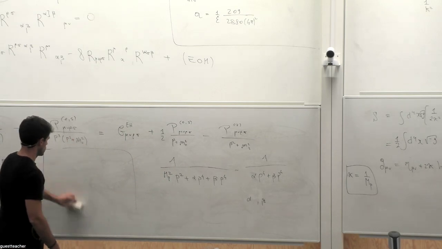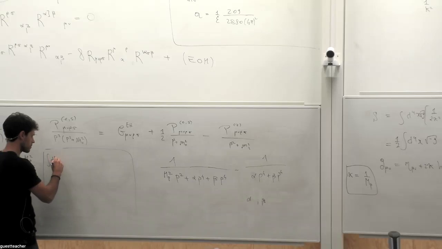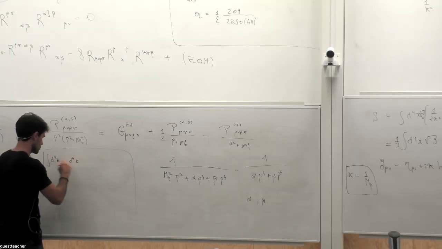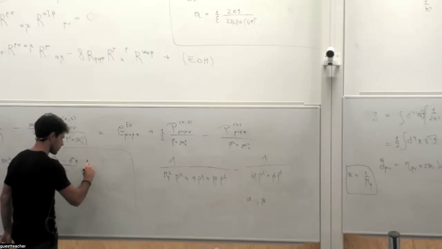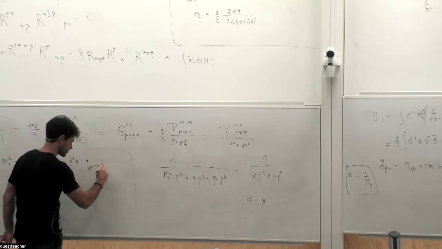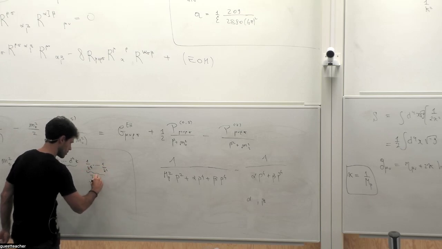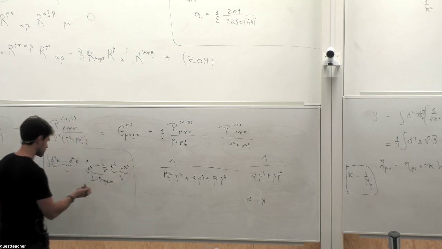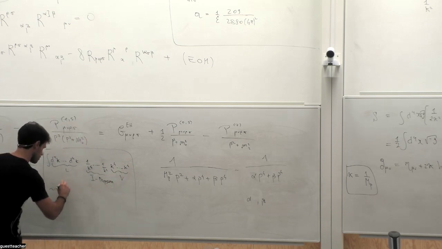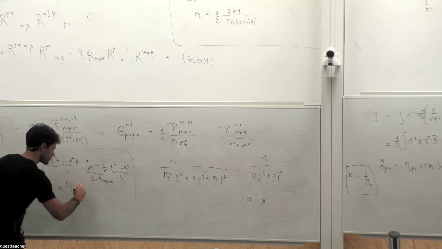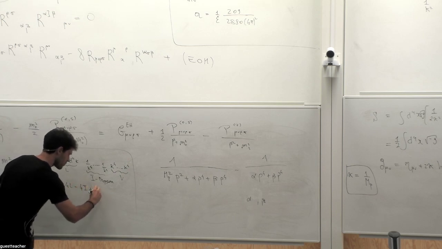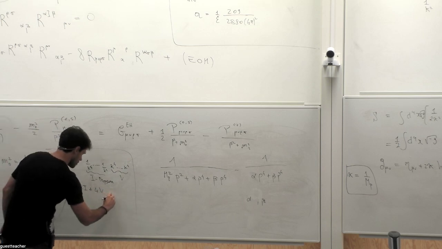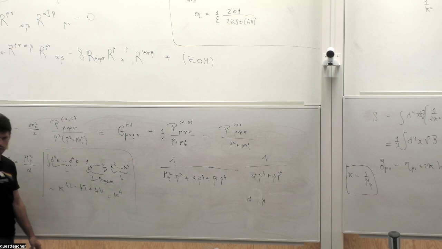For instance, if you want to look at an integral with L loops, 1 over k squared, 1 over k to the 4 propagator, and then some worse divergence with k to the 4 vertices. This one will behave like k to the 4L minus 4I plus 4V. Using again the topological identity, this will basically be k to the 4. So you see you have a divergence that does not get worse if you increase the loops.